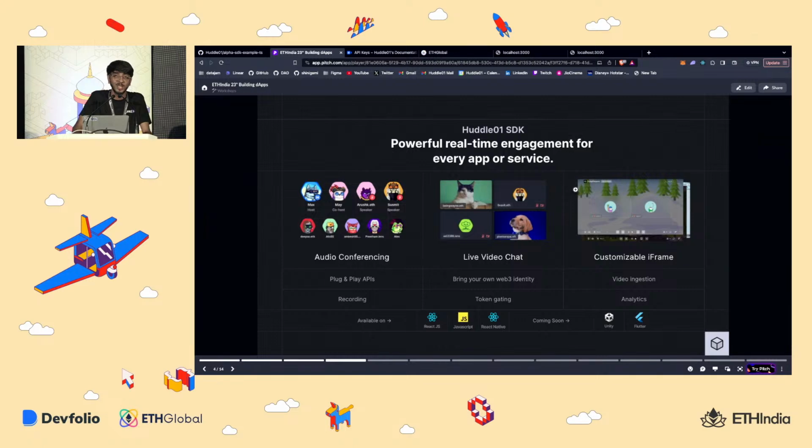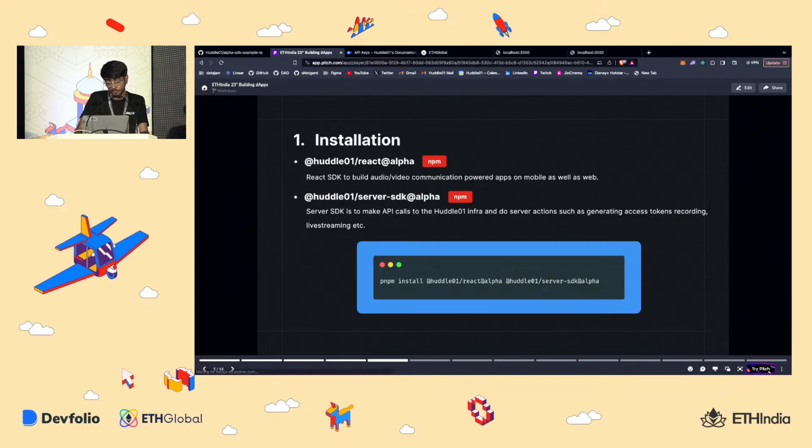But sadly, that's not what you're going to be using this hackathon for the bounties. You have to use the SDKs, not the iframes. So that's another solution that we offer. The three SDKs that we have are React.js, React Native, and Vanilla.js. We have Flutter and Unity SDKs coming soon, but these three are available to use right now.